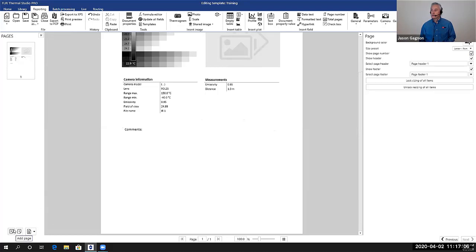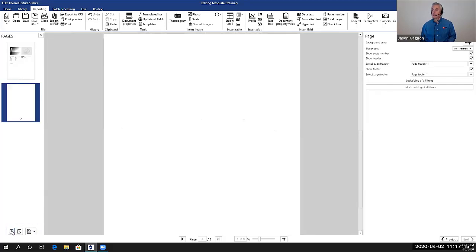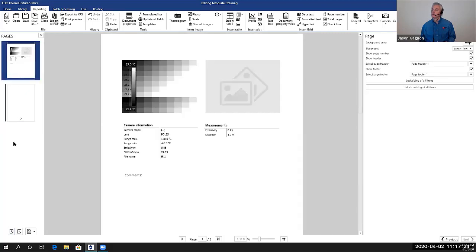So in order to add additional pages, I mentioned this earlier, we have the Add Page, Remove Page buttons. So I can add another blank page. And if I want to use that as a front page, I can just drag it.